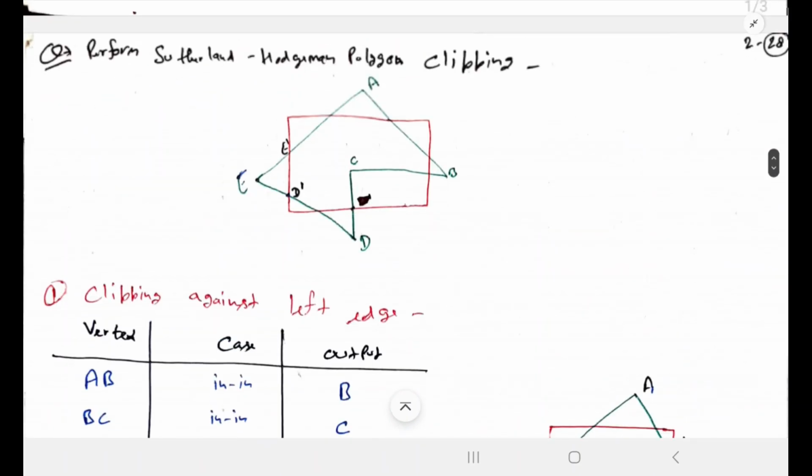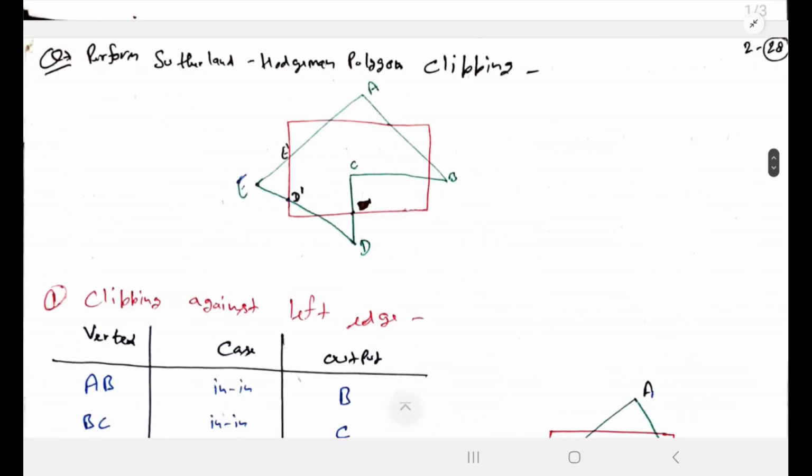Now we will clip. First of all, we will clip our polygon according to the left edge. This is our left edge. According to this edge, we will clip our entire polygon.